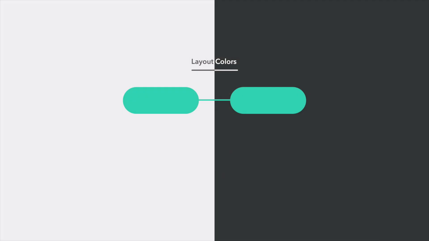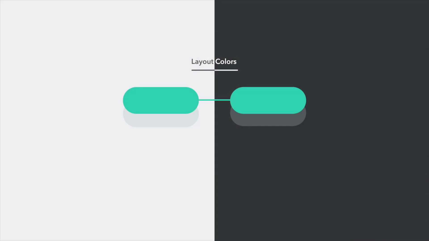The next color I like to get hammered down is the low contrast neutral. On the light side, it's going to be a very light gray — just enough contrast so that you can see it. Very useful for sidebars, form fields, things of that nature that don't need to stand out very much but do need to be their own containers. On the dark side, it's going to be a dark color that contrasts subtly with its own respective background.